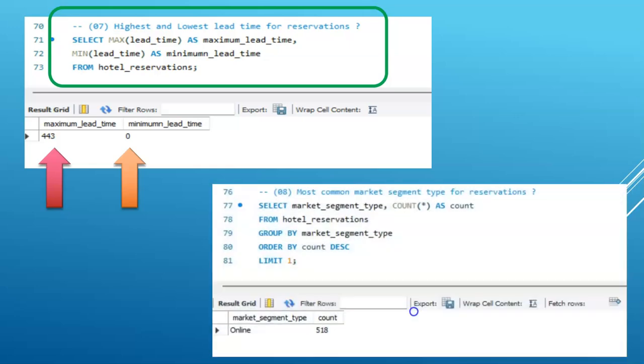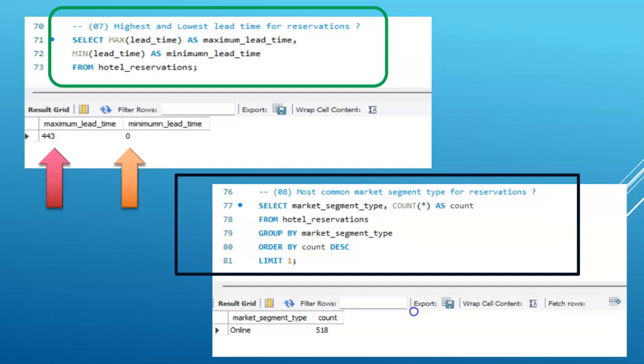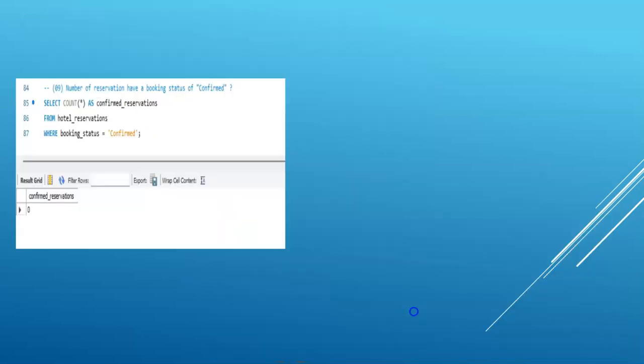Again, move to the next part to find the most common market segment type for reservations. These are my queries, in which I get the market segment type online, and the count is 518.